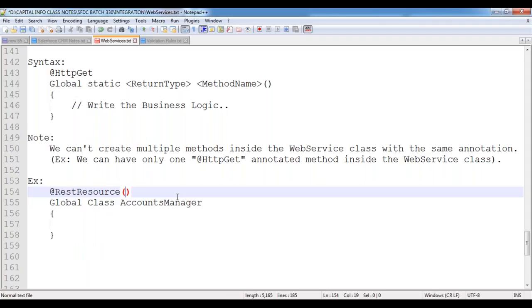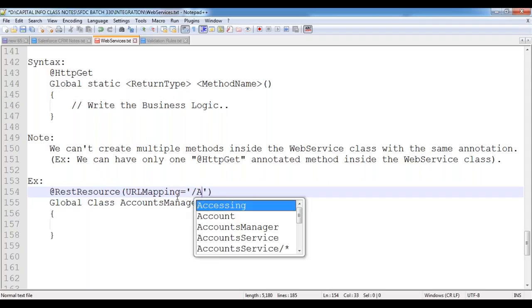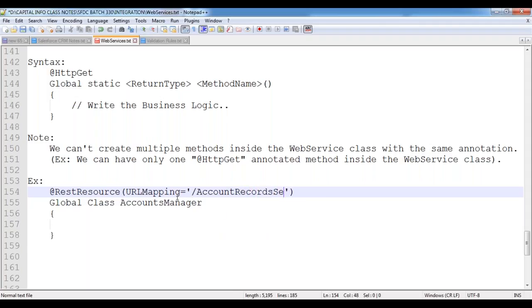That means this is a RESTful web service. I want to make this class a RESTful web service, and then we can specify the resource name. How can we specify the resource name? We can specify the URL mapping. /AccountRecordsService, anything. We can give any name, whatever you want, for the resource, then /*.